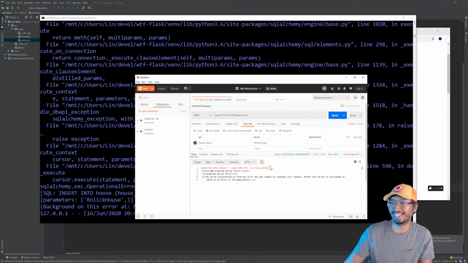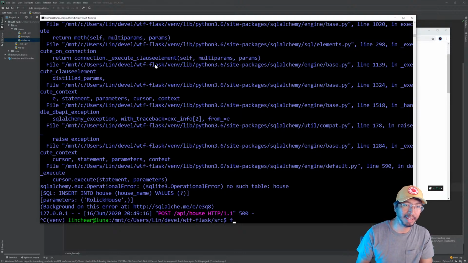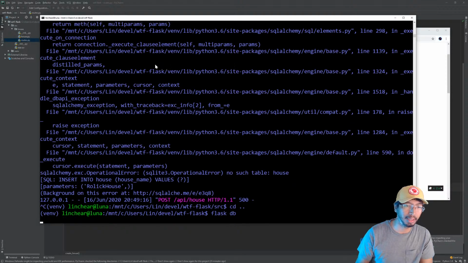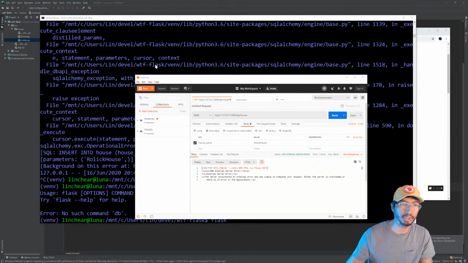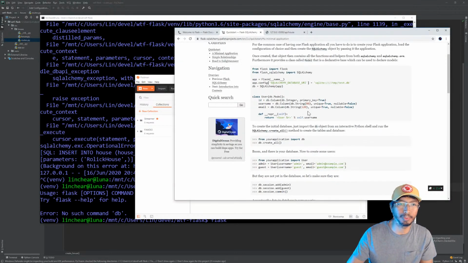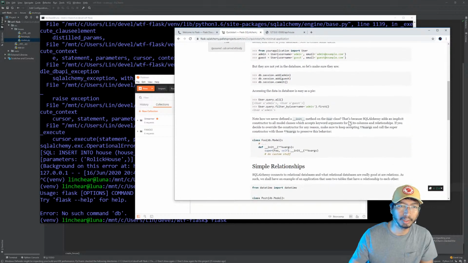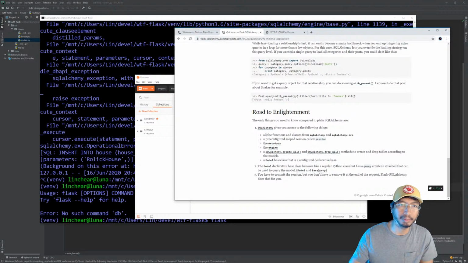You know why? That's exactly it. There's no tables. I need to do some Flask commands. Let me see if I'm supposed to do it from here. I think it's Flask DB. Actually, let's look up the documentation. When in doubt. Okay, they go through the code here, relationships, road to enlightenment.